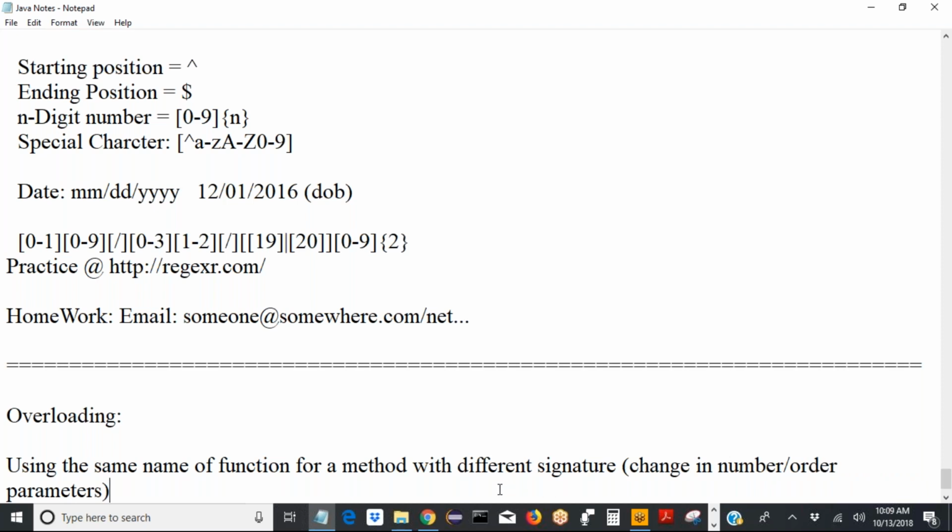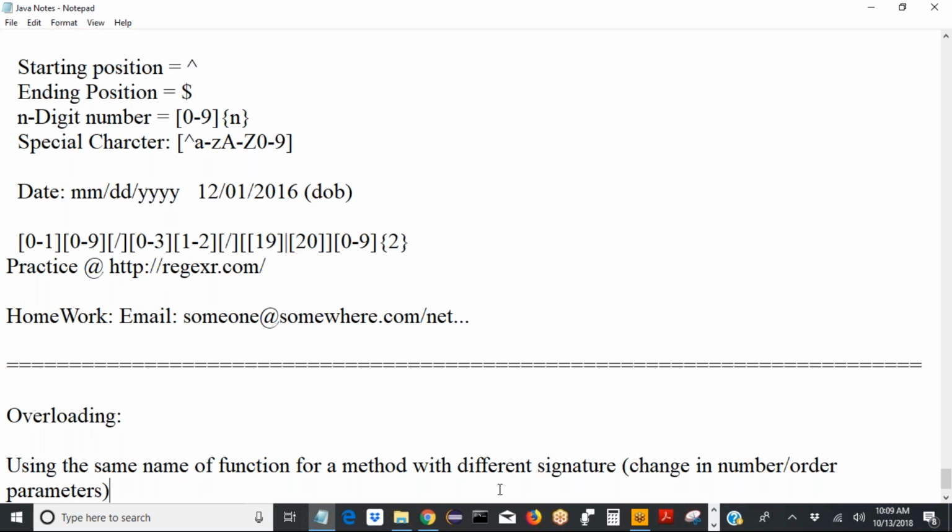Now the practical aspect: what is the purpose of overloading? Why do we overload a function at all, even in development or automation? Can we give it a different name for the function and go ahead with that? That is because we want to use the same name.